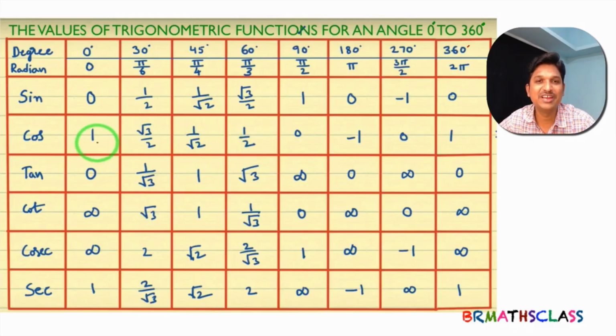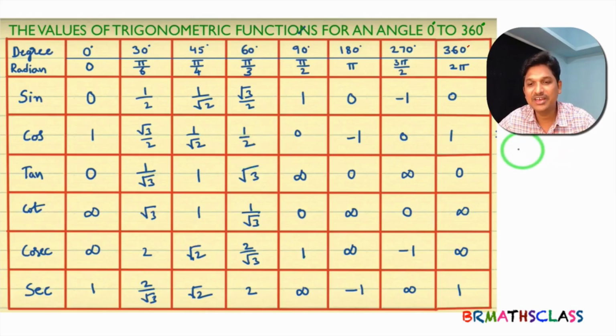See, cos 0 degrees, 1. Cos 45 degrees, 1 by root 2. Cos 90 degrees, 0. Cos 30 degrees, root 3 by 2. Cos 60 degrees, 1 by 2. Just spend 1 minute. Take pen, paper and write it. Learn these things. Remaining all, I guarantee you that you can write all those values. Okay, so now you are good with the sine row and cos row.